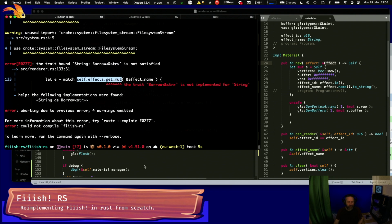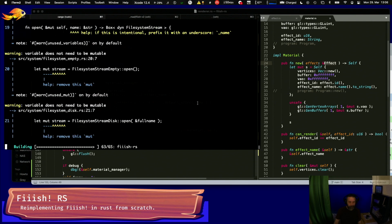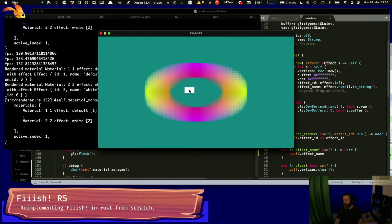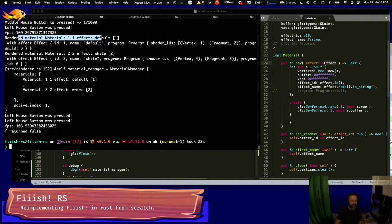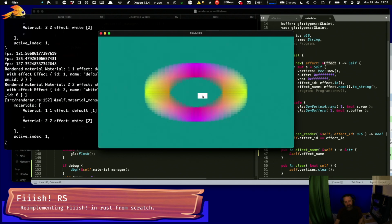I try to borrow the borrow. Oh, white mouse, pink, well, colored, other quads, right? So we can draw in color, but our mouse will always be white. So you see here rendered material, and it's actually using the correct effect ID. Tough work, yeah, tough work. Totally, I get it. So we have a white and a default effect now.